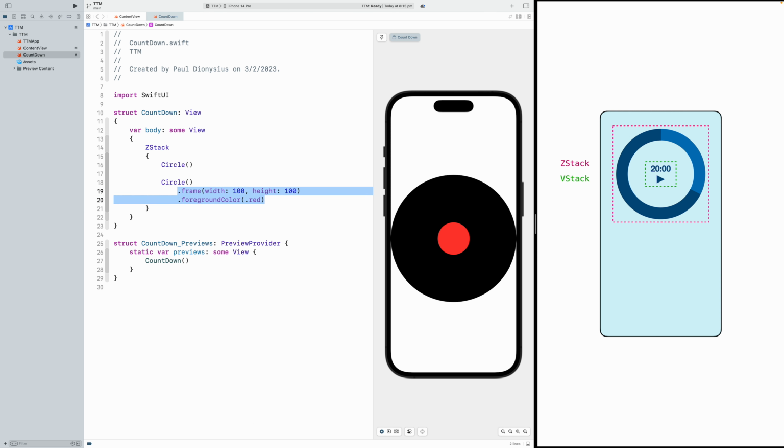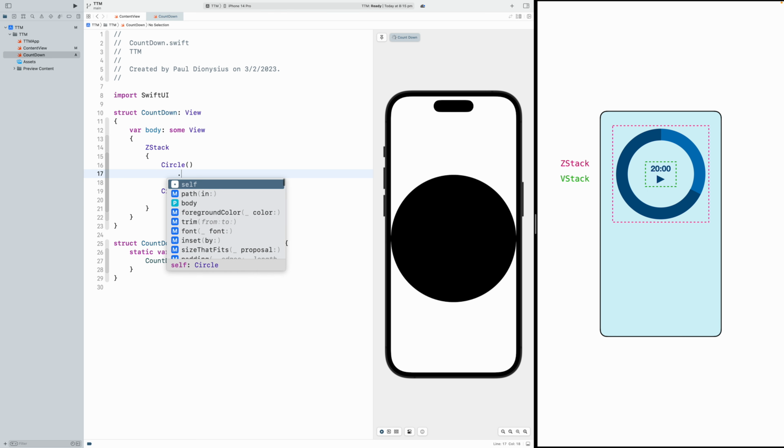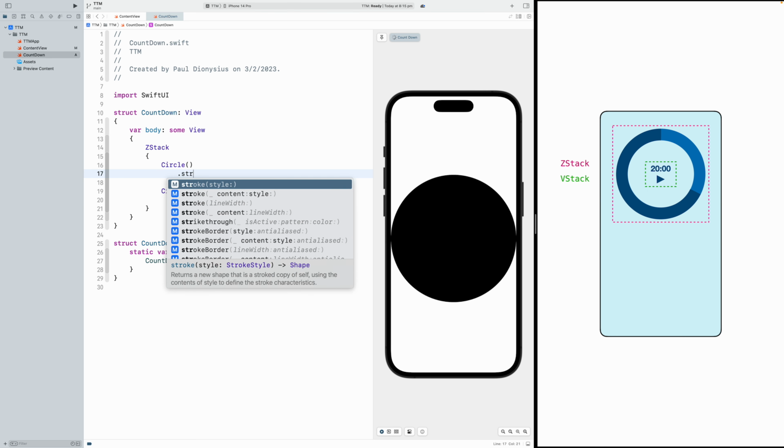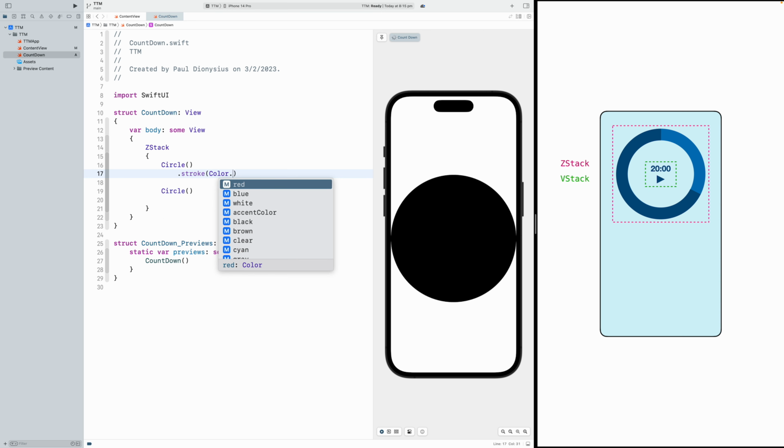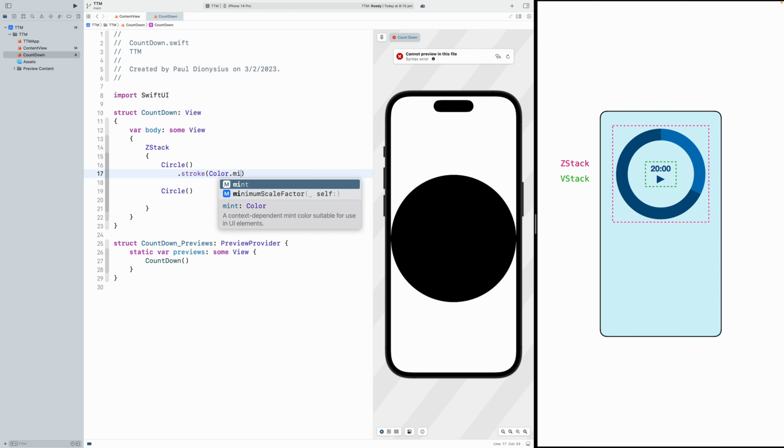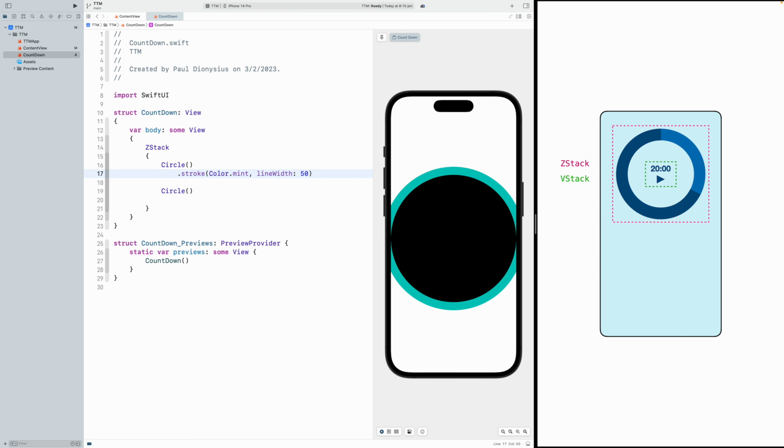However, I need to start modifying them. So you might see around people talk about modifiers. That's where you have this view, which is called an object, and I'm adding a modifier by doing a full stop and adding the modifier stroke first, because this will add a stroke of color. Well, that blue's quite nice, but I might go mint. It seems to be a favorite color of my students at the moment. And you can kind of see out the side here, there's our little mint line behind it. But I'm going to make the line width 50.